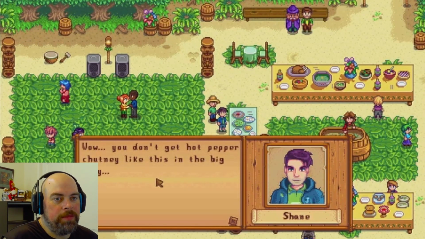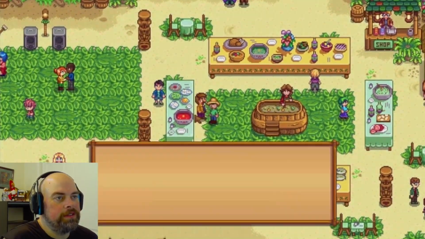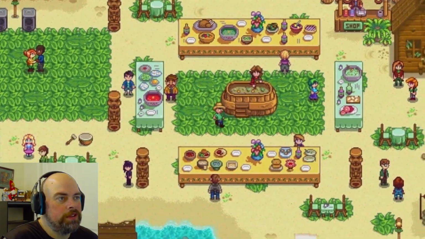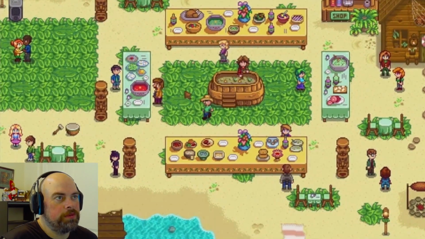Wow, you don't get hot pepper chutney like this in the big city. These blasted sand flies keep landing on the food. Let's throw in our hot pepper. You added hot pepper to the soup.